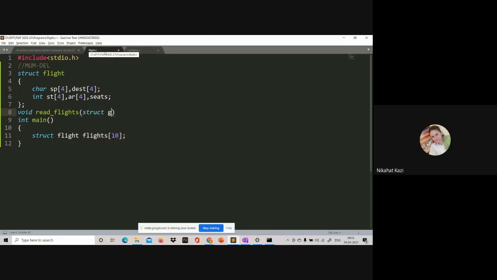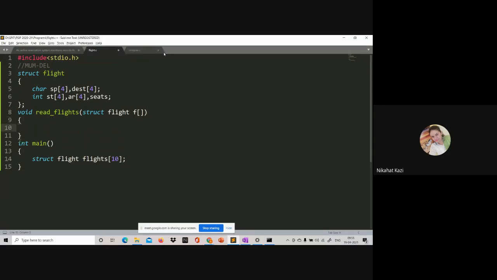You're passing an array. Arrays, you're passing the address, right? Whenever you have an array as an argument, I do not need to return anything because I'm passing the array here and this will take care of it, right?